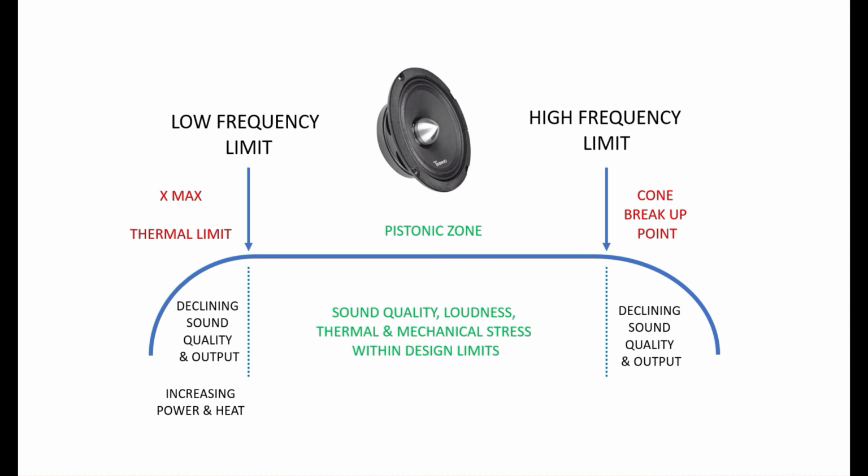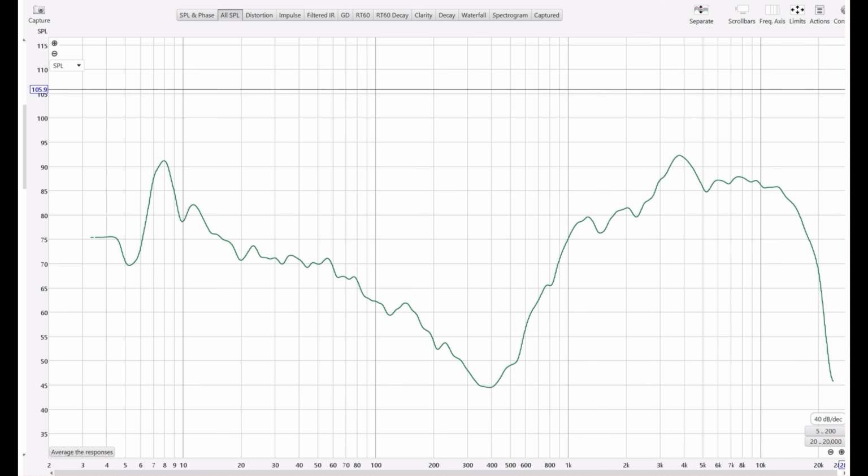So when we're doing our full range measures, we can kind of see where these lower and upper limits are. So here's a full range measure of our tweeter, and yes, we have a 1000 hertz crossover put in there to protect it from over excursion, because as you go lower, excursion increases. Tweeters have very tiny excursions. If you make the tweeter play a low note, it will cause the membrane of the tweeter to flex too far, and that's how you end up damaging your tweeters.